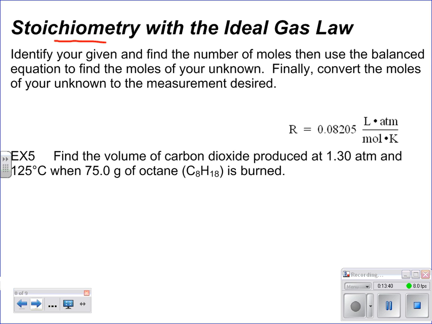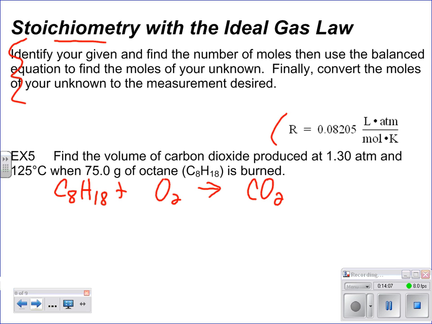So this just goes through telling us stuff that we already know. You can read through that. And then here's a little reminder of our gas constant. So we read through this first one, and it says we want to find the volume of carbon dioxide that's produced when we burn octane. So let's take our octane. We're burning it. What does that mean? What do I have to do? There we go. We produce carbon dioxide. Anything else? Water. Then we come back and we balance it with a 2, 25, 16, and 18.